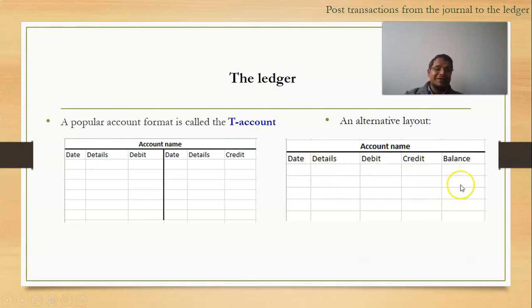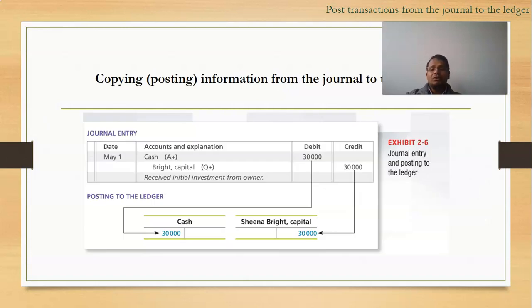After every transaction, you will see the balance. But here, you will find the balance at the end, when you find the difference between the debit side and the credit side. But here, you will calculate the balance after every transaction. So you recorded something here, say it is debited, and then another one you recorded on the credit side. What's the difference between debit and credit? You should record the balance here. If you recorded something on the credit, what's the difference between debit and credit? It should come here. So after every transaction, the balance will either increase or decrease, but you will know the balance after every transaction, right?